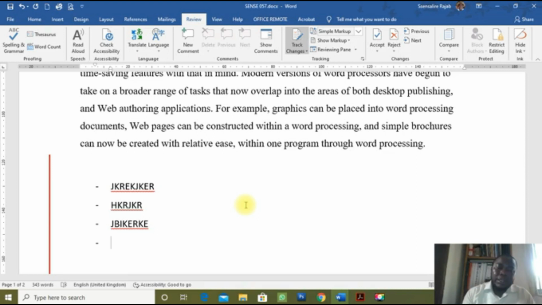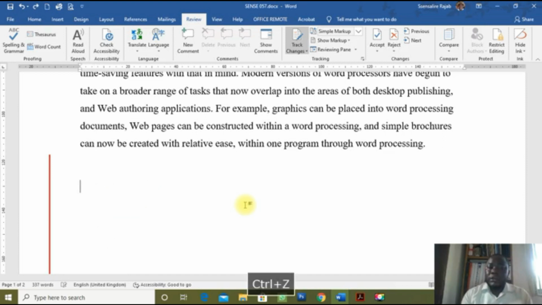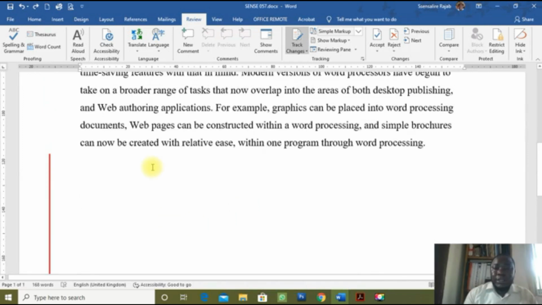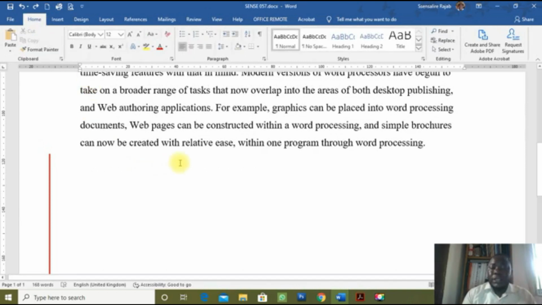Whenever you press the enter button, you are inserting a paragraph in your document. You can only tell that by activating the non-printable characters in your document.